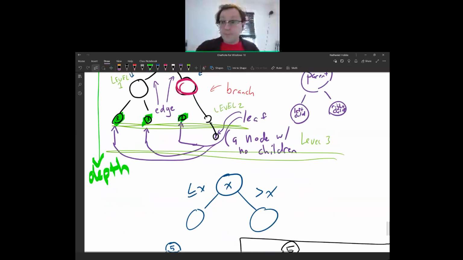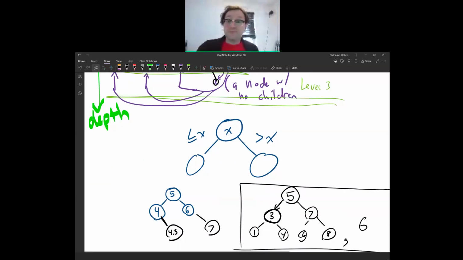Now, the other property of the binary search tree, or the binary tree in my opinion, is that for every node, there's going to be a value, and anything to the left of that must be smaller values. And any of the right children, or any children that are to the right of you, have to be of a greater number. So this is a very important property of the tree.